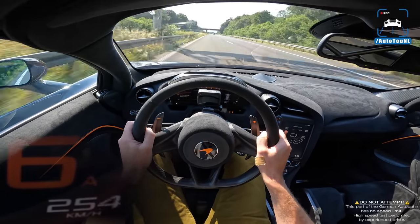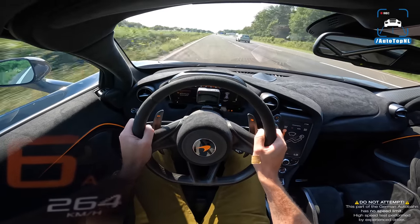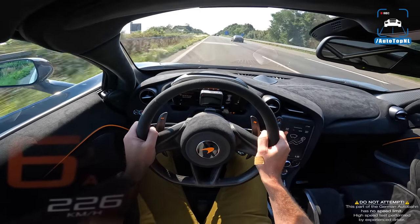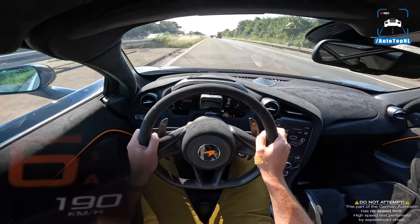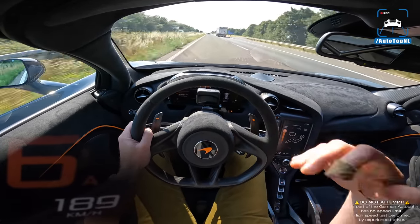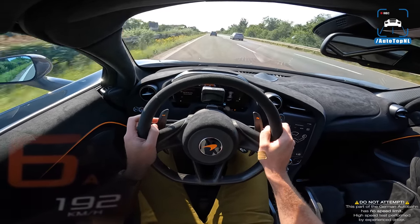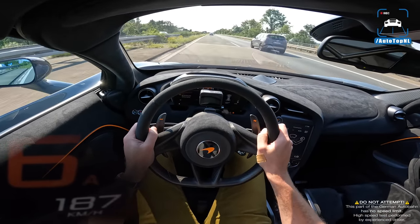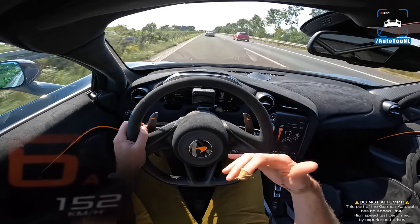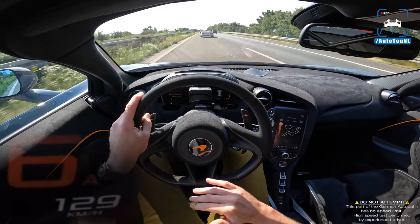I have to address something. When I did the Ferrari F8 review I said it was the best supercar you can buy today, and a lot of you said I needed to drive the 765LT. Well, I'm driving it now and I'm sticking to my statement. As a supercar, the F8 is a bit more complete — you can drive it daily and it's more polished. This is a lot more raw; everything happens very quickly and it's incredibly intense. Do I like that better than the Ferrari experience? Yes, definitely. But I don't think this car is as complete a supercar as the F8.